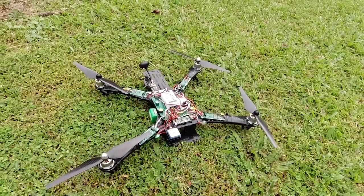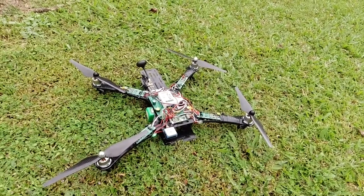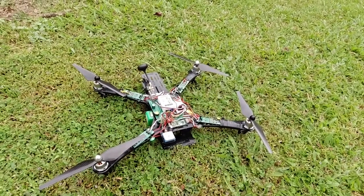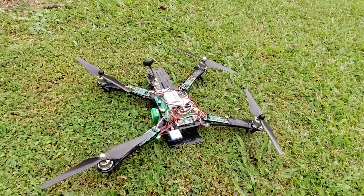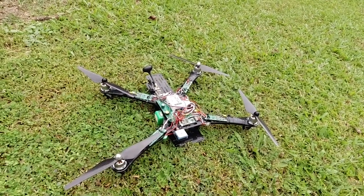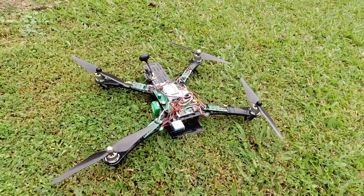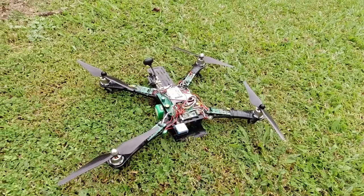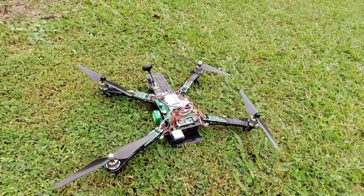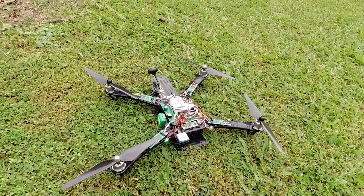But it does fly. I think what I'll do next is take it to a wider field and take it for a longer flight and just see what sort of flight times I can get, and whether it even stays in the air. It might even brown out, or I don't know. We'll find out. But no, I don't mind it. It's fine like this at this stage until I upgrade the ESCs and motors, but I'd prefer the legs on it. But I think until it's tuned, it does affect the stability of it.